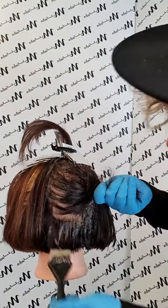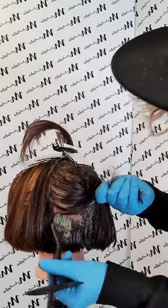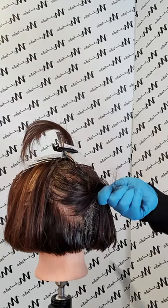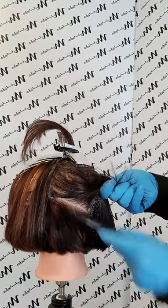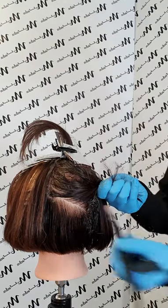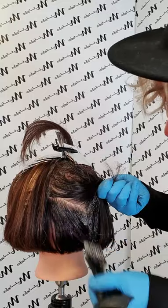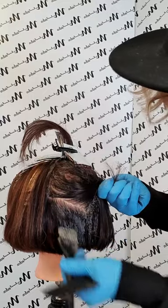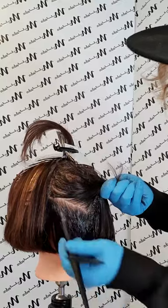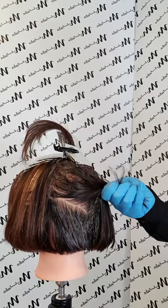Now, surface tinting is where you actually just work on the surface. So it's actually very gentle stroking motions. And it just sort of gives it a really nice refresh on the top layer. I tend to do this on a refresh at the nape if there's been colour fade. And if it's just a refresh like this, because I find that it won't overload the hair with tint. But I'll only do that if that's absolutely required.